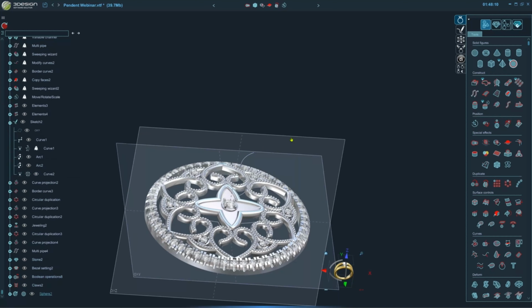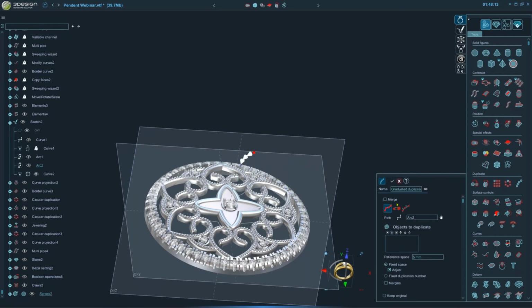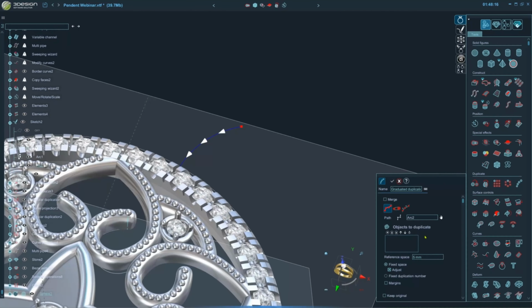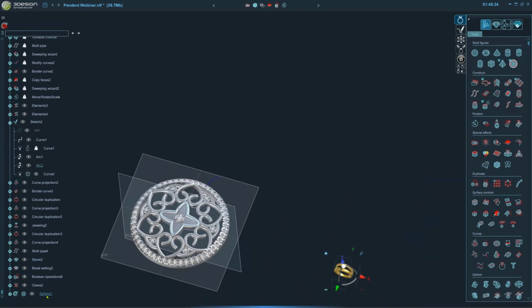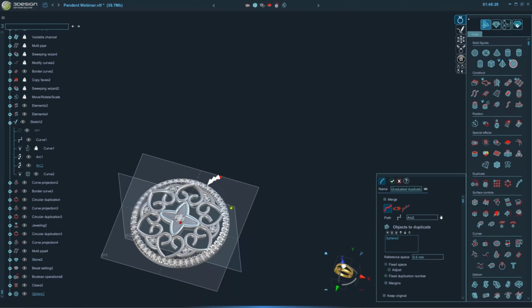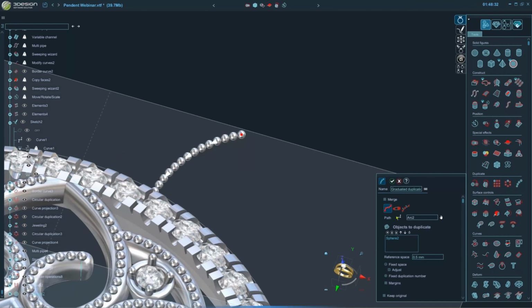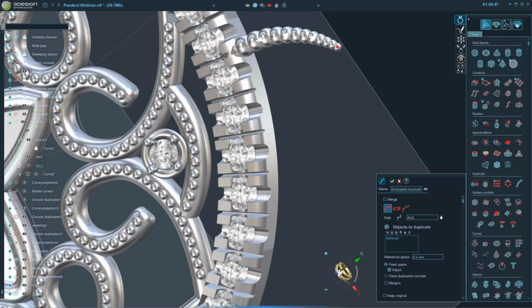And grab that sphere, the curve, and do that graduated duplication. Oh, where's my object? Oh, I gotta reload that. Duplication. There we go. And now when we do our scaling, you can see it's going from the other end. And then adjust the reference space, smaller space, we'll get them to overlap, like so.